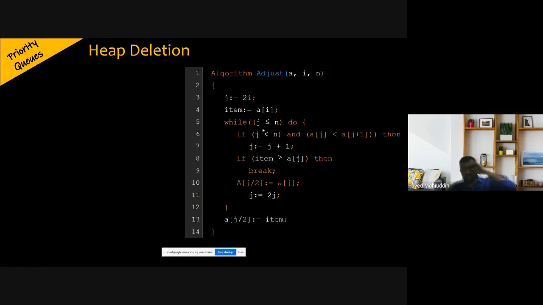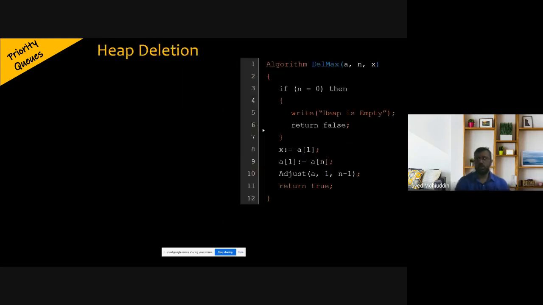And then we traverse, or when we move from the root node till the last node in the level on that path, we check whether the parent is smaller than the child. If so, then we replace it, or we swap it. So this is how a heap works.